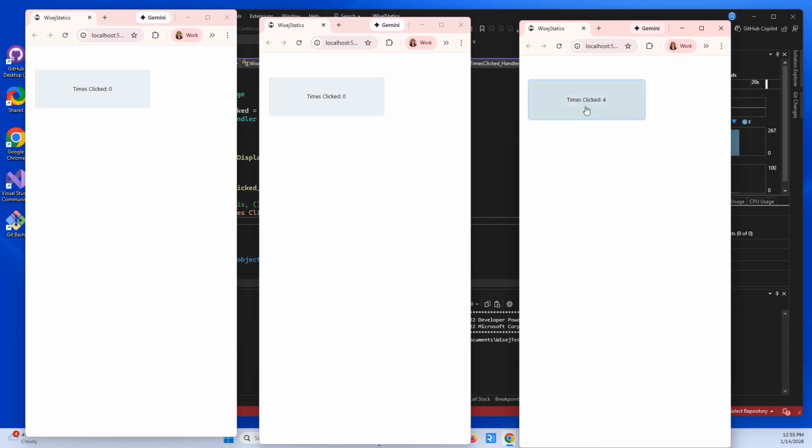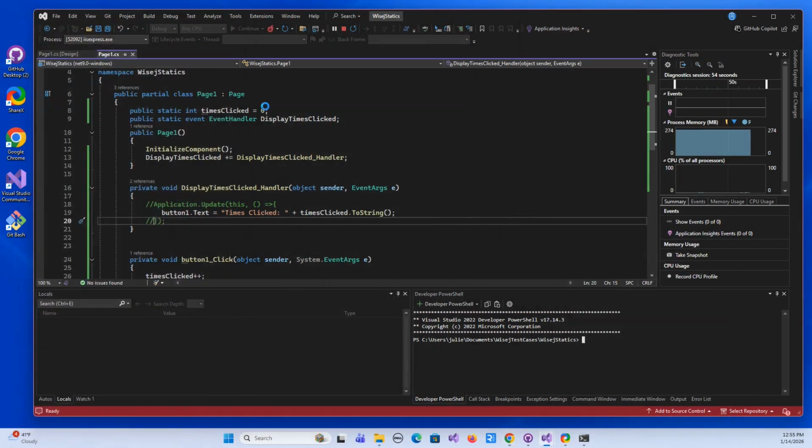Okay, so without application.update, you can see the problem here. I'm clicking here, and the other ones are not being updated. As soon as I click, you notice it updates, right? So times clicked is 12. If I click one more time, it should be 13, and it updates to 13. So it updates whenever I click, but it only updates whenever I click. It's on that particular session because it's in the context of that session, right? So if I want all sessions to be in the correct context, you need that application to update this.